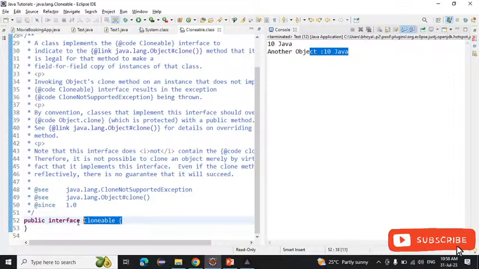So what is the use of this one? It will indicate to the JVM that we are performing the clone method. Okay, that is the only use of our Cloneable interface. Nothing is there. See, we saw multiple interfaces, some methods are present. Which type of method will an interface contain? Abstract method, right?